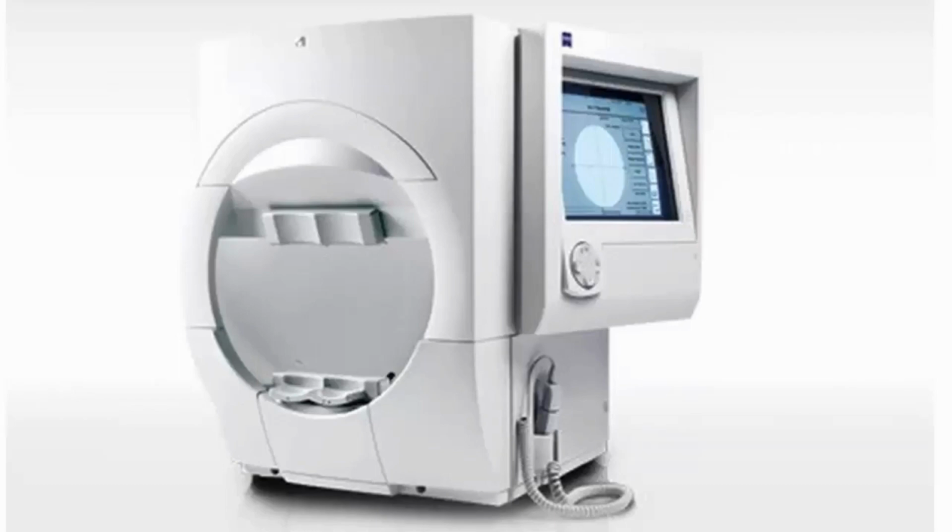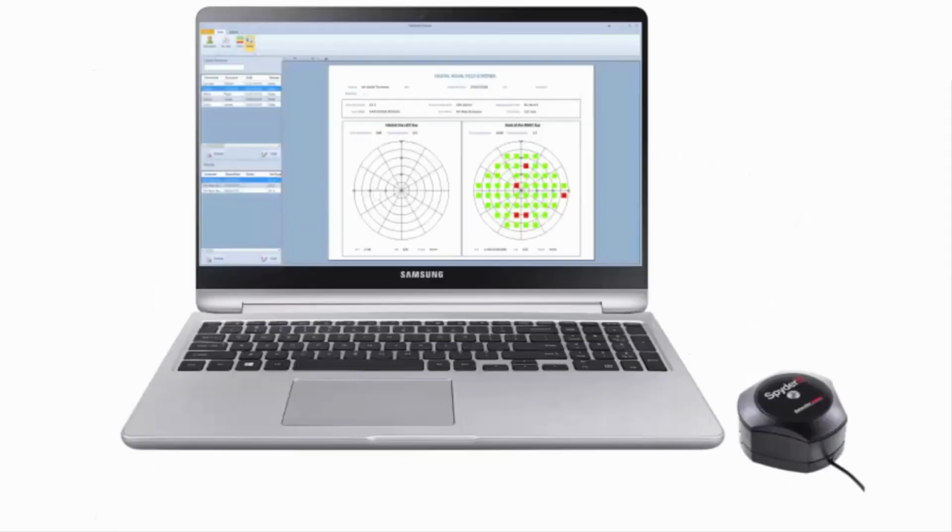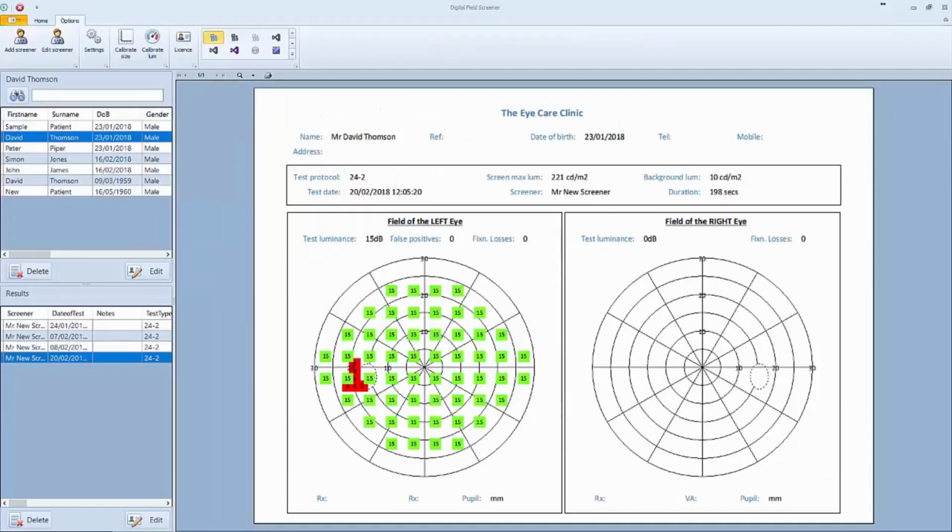Conventional visual field screeners are large and bulky, and the portable visual field tests which are currently available are crude and unreliable. The digital field screener is not designed to replace the well-established clinic-based visual field screeners. It's a screener designed to establish if a patient has a field defect which requires further investigation.